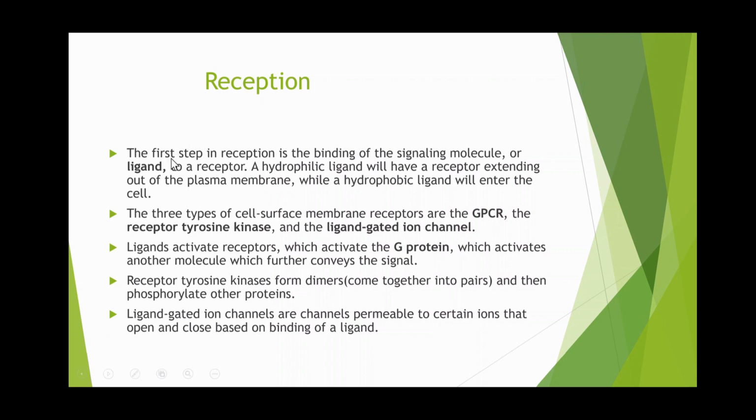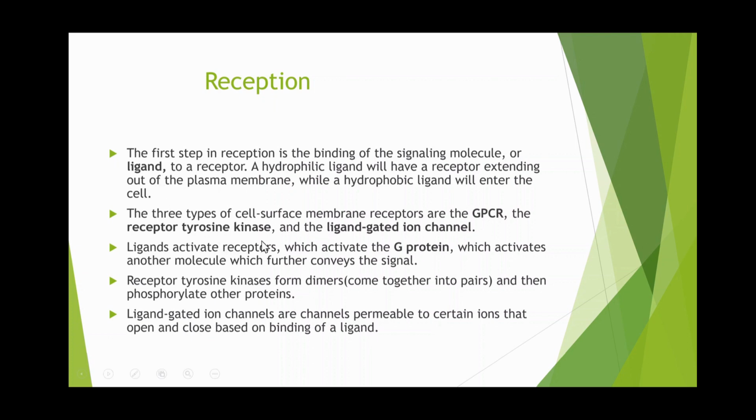The first step in reception is the binding of the signaling molecule, and we like to call the signaling molecule a ligand. This ligand is going to bind to a receptor. Like I mentioned earlier, if you have a hydrophilic ligand, then the receptor will extend out of the plasma membrane, and a hydrophobic ligand will enter the cell and have a receptor within the cytoplasm.